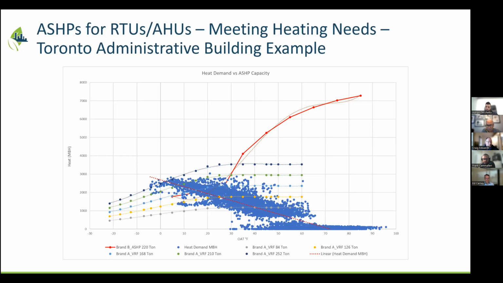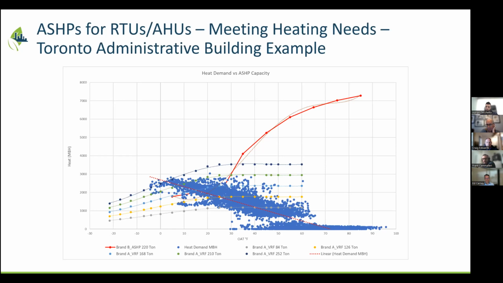It's a gas requirement for this building. So this is where we're dealing with real data, and you can see here that depending on what you choose, you can see how much of the gas you would actually offset, right? Depending on which size, if you get to the bigger ones, the one at the top there on the VRF side, we found that you can get close to 100% mitigation of gas.